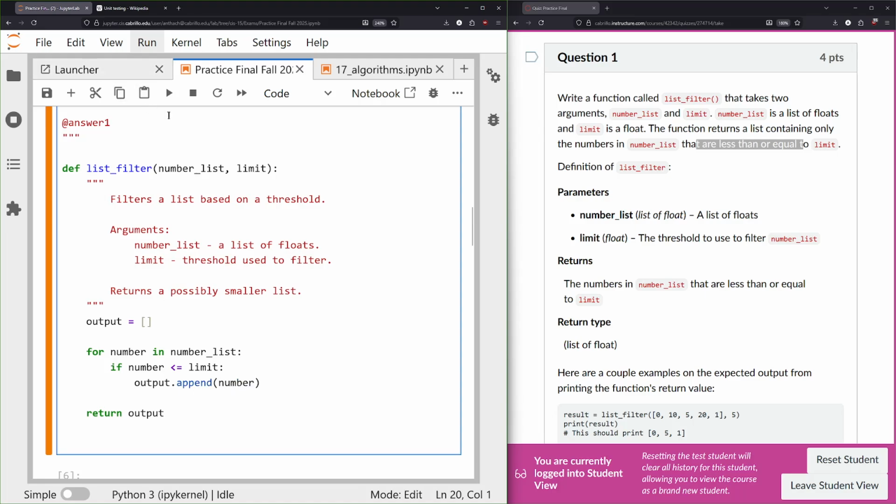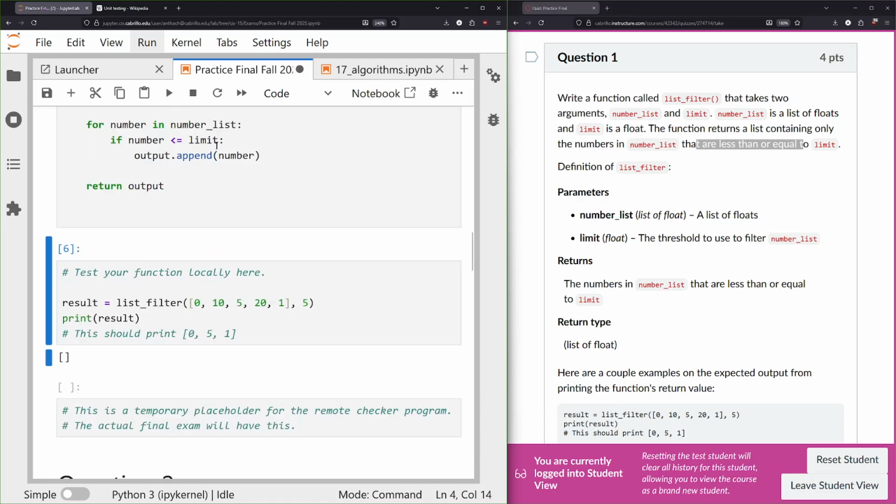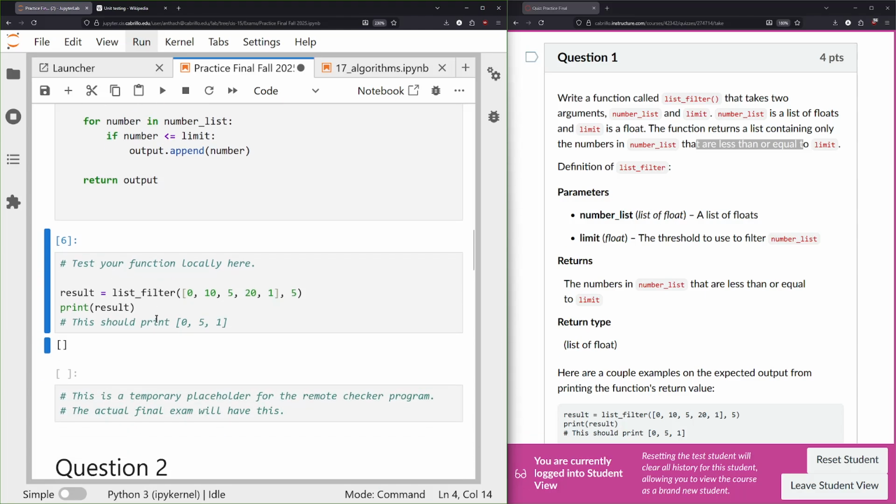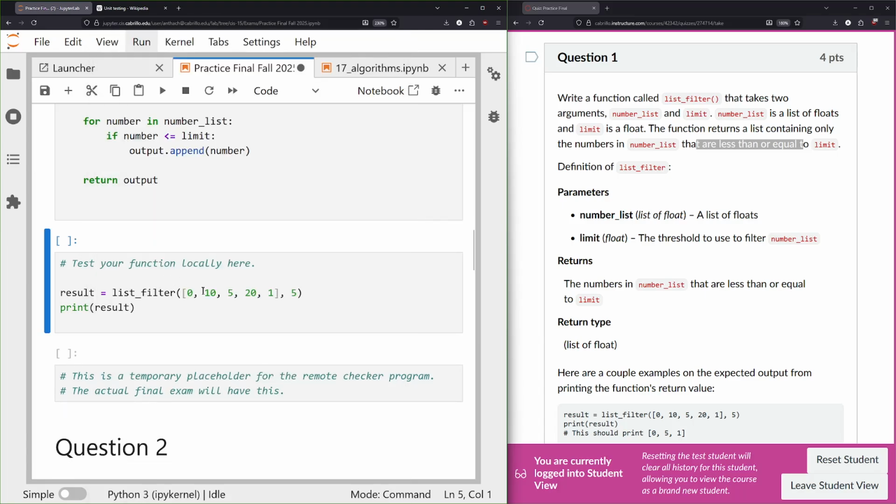Okay, let's test this. So I'll press play, boom, and then let me invoke this function over here. Okay, cool. Yeah, this looks good. Our arbitrary list is right here, and there's only a certain amount of numbers here. I would test more, by the way, like maybe changing the limit and sanity checking yourself.